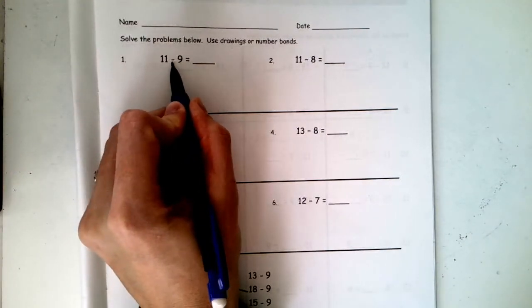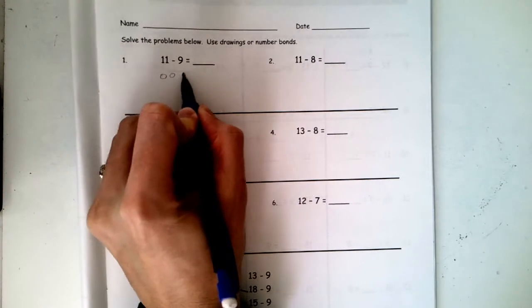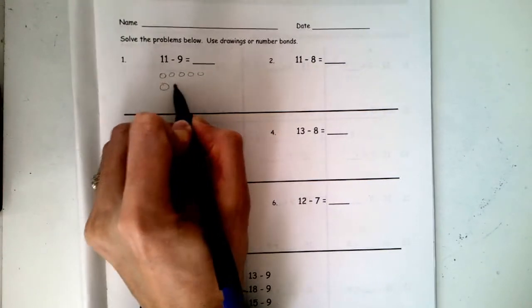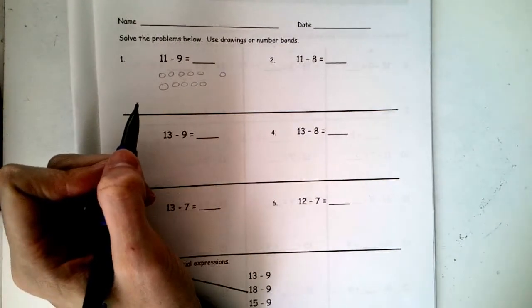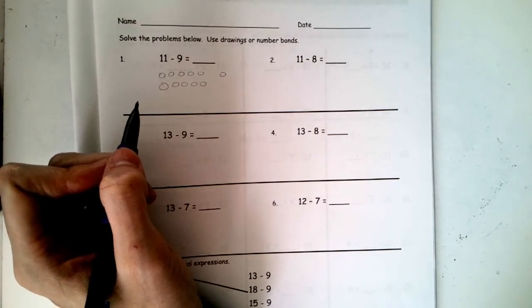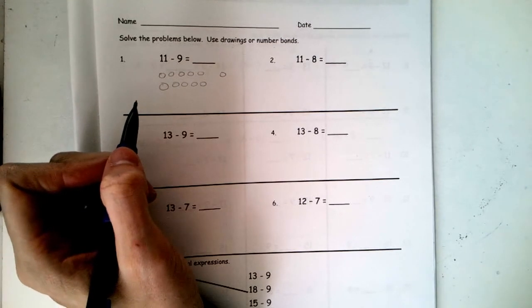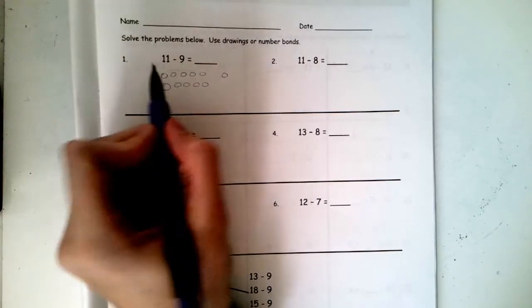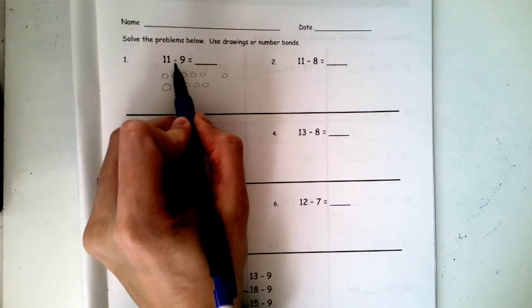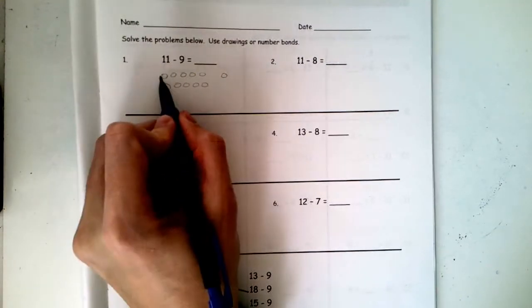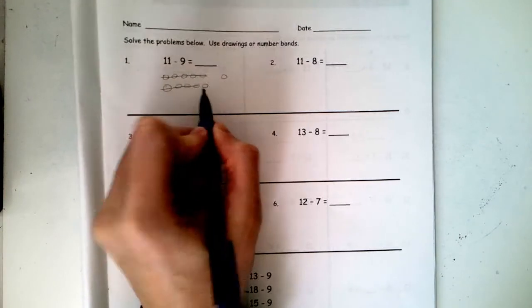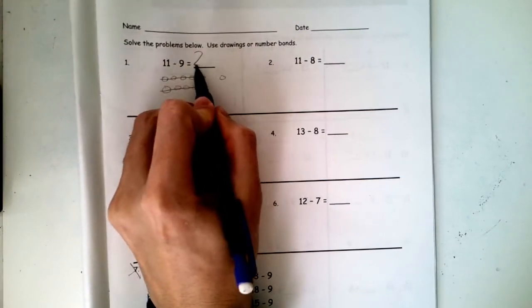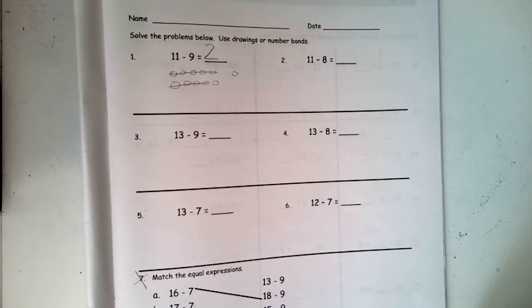Let's start with number 1. I'll start with the picture strategy for 11 take away 9. Go ahead and try it along with me. Or maybe you've already started, which is great because you should be able to do this on your own by now. If we have 11 take away 9, we're going to start our picture with 11, which is 10 and one more make 11. If you're starting this as a number bond, that's great. Do your number bond strategy. Just double check that we both get the same answer. If I take 11 minus 9, in my picture I need to take away my 9. I will have 2 left. Our answer is 2.